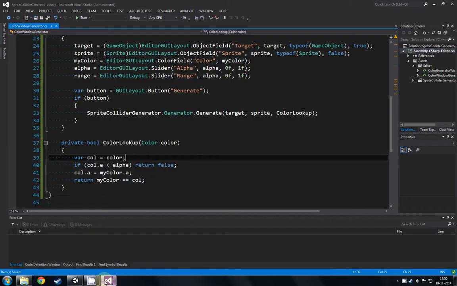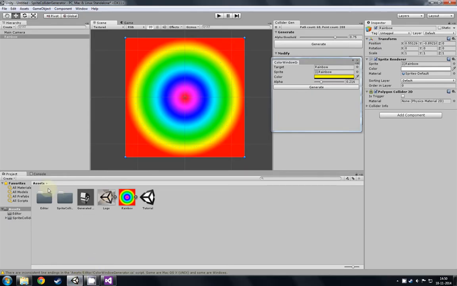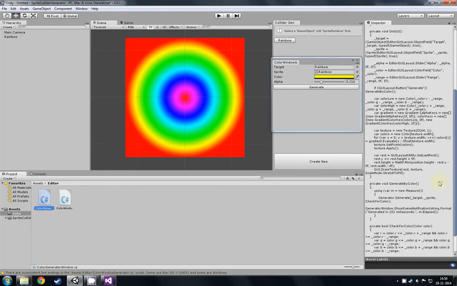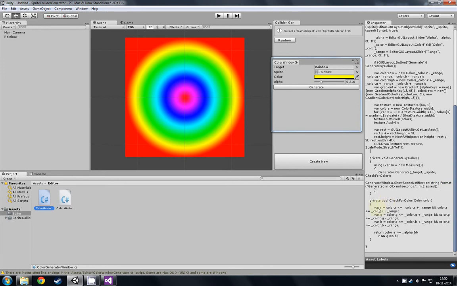So let me quickly look it up just so I don't make mistakes. So if you look at this, we're gonna check for all the separate channels, see if that's in range, and then we're gonna return that if that's actually in range.